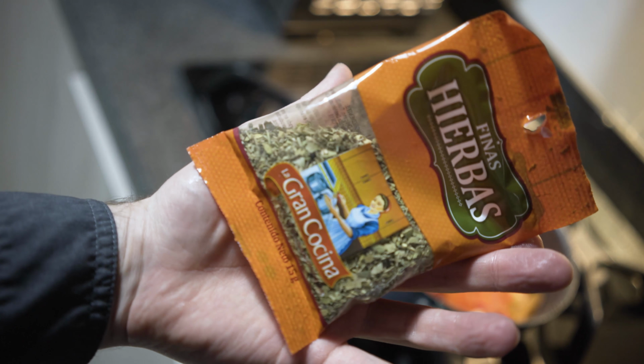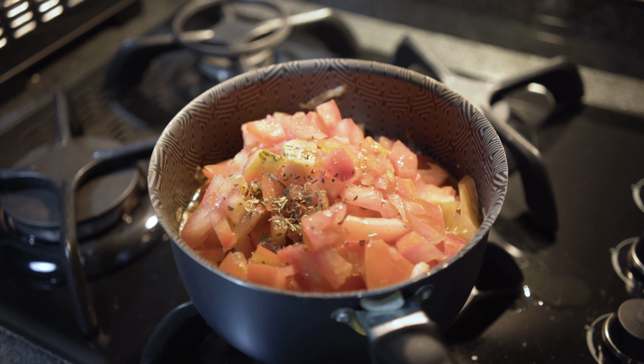Spices. Gonna add some of these spices. Actually don't know what these are. Smells good, that's a plus. Oregano. Well, it's got oregano in it. And it's green. Yeah. Why do I always do these when my hair is... Just sprinkle some of that in there.